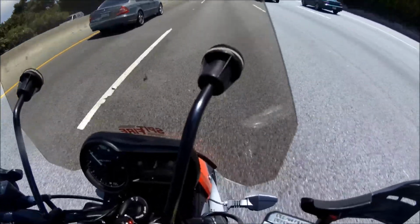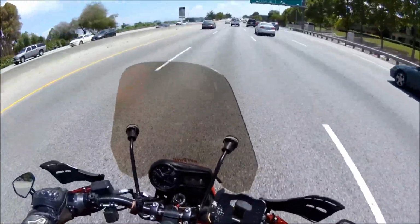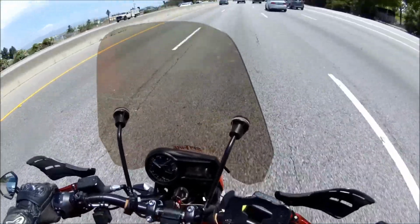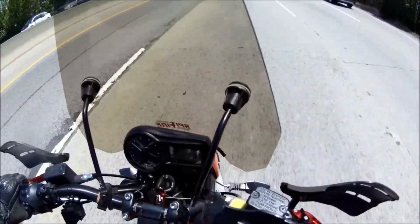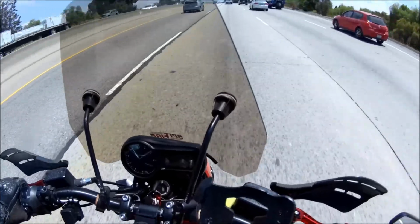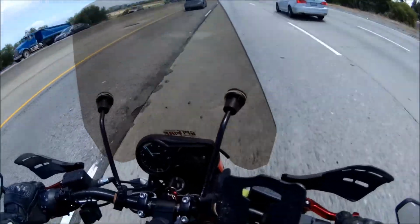So it does work, and plus you don't have to tuck all the way. Like, I'm sitting upright right now, but you can shift upwards. Okay, yeah, you can just lean on the tank a little bit. You don't have to lean all the way. And it kind of works, and it quiets it down a little bit. So I guess the windscreen will work.